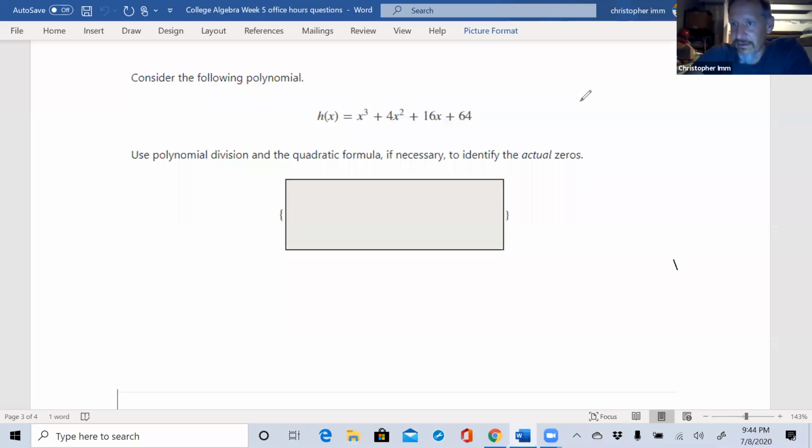So there's actually a rational zero theorem. It says if I have a zero of this polynomial that I can write as an integer over another integer, like a fraction, then it's going to be of this form. You'll see it in your homework as maybe the P over Q theorem. So I take the factors of my constant term. They call that Q.